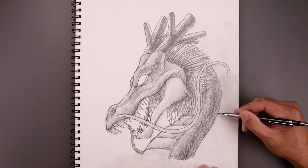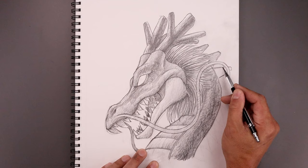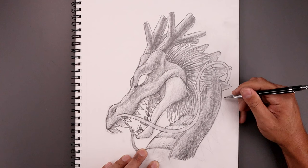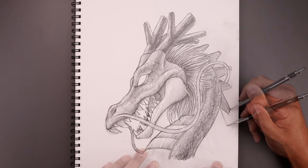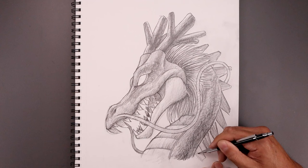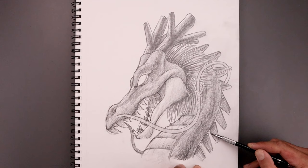Now we're going to go in and start layering those spikes in behind the body, and just adding a little bit more shape and shading. We'll go in behind that whisker. And just tuck that whisker in behind. Now you don't have to get too detailed as we come down towards the bottom of our page. So we're going to add some texture. And the body's casting a shadow across the base. So going dark and then blending that out.